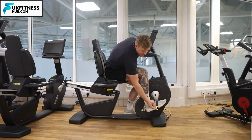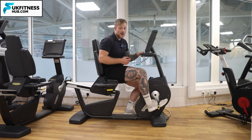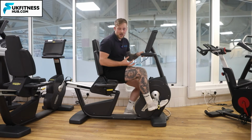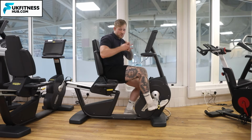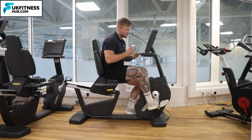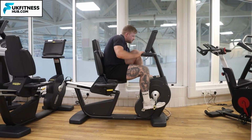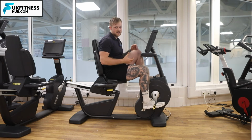And here with this yellow lever, I just pull it up. And as I pull it up, it's tightening my foot in. As a rule of thumb, you don't want to have the foot so tight where you feel like you're losing circulation in the foot, where it's really tight and it's getting quite uncomfortable. Also, you don't want it so loose that your foot could slip off out of the pedal during the exercise. So I'm going to do the same thing on the other side. And once I'm in, I'm ready to go with the exercise.